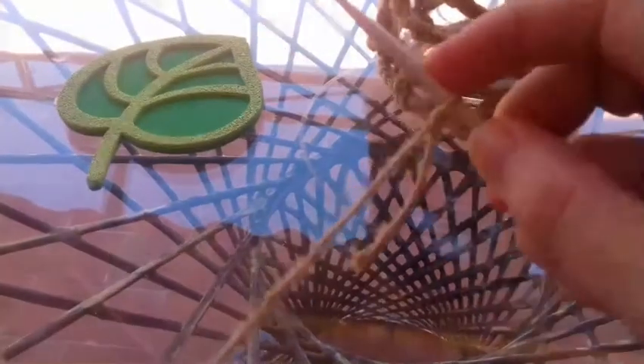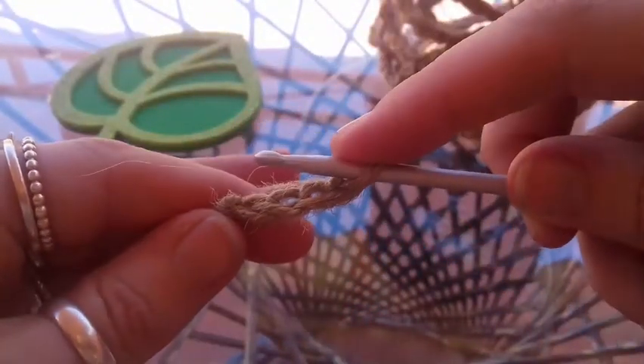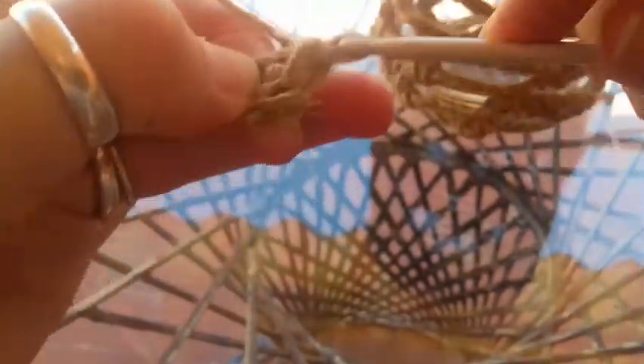When you make a slip knot, don't make the tail end too long, because you can just crochet that into the chain circle when you put the double crochets in. Making a slip knot, then adjusting your knot to the hook, pull that tight. And we're going to chain 4 — 1, 2, 3 and 4. Now you're going to slip stitch into the first chain, so back into that first chain. Slip stitch, just like that.